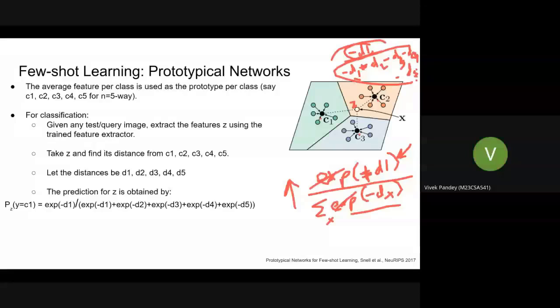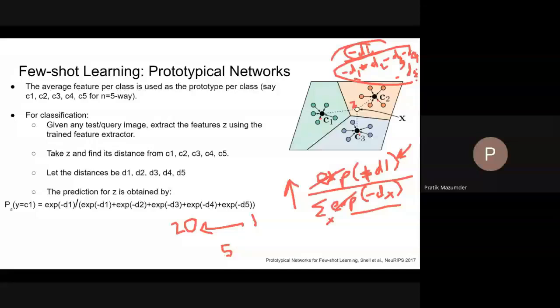What is the difference between that KNN and this few-shot learning? K nearest neighbor is different. K nearest neighbor will find the distance from all the samples and then choose the top K samples. So if you have say 20 samples and you take one test image, you find distances with all these 20 samples, and then you find say the top 5 samples which this is closest to, and among these top 5 samples you will see the classes, and whichever class is the majority in those 5 samples, that will be your predicted class.